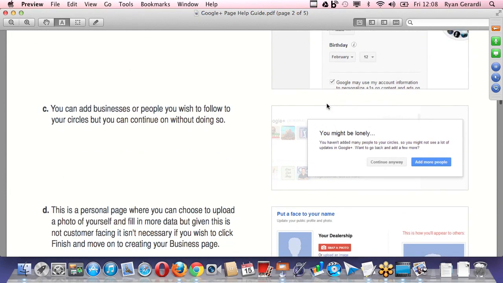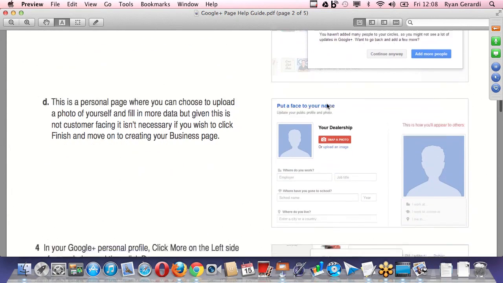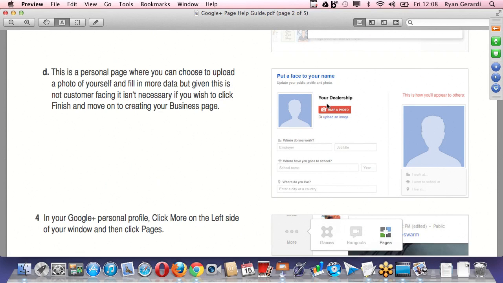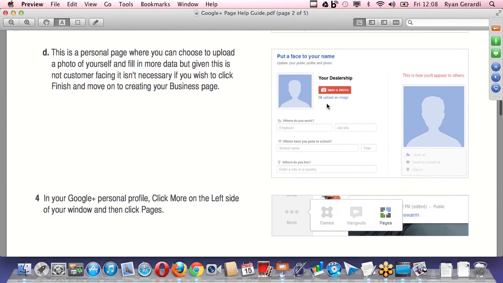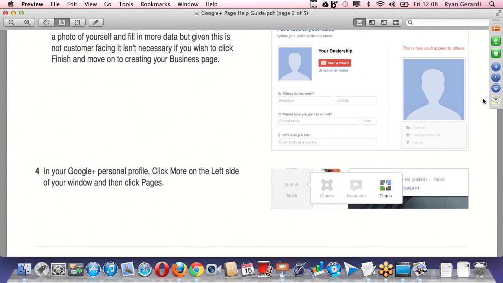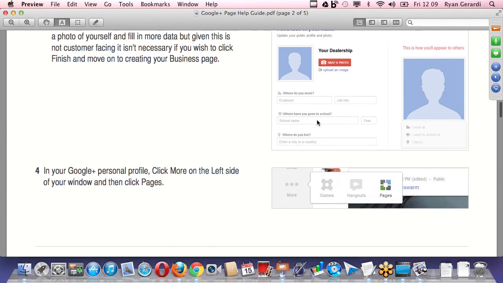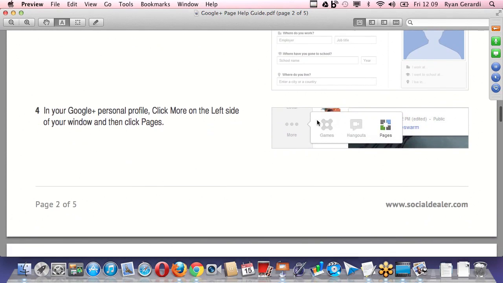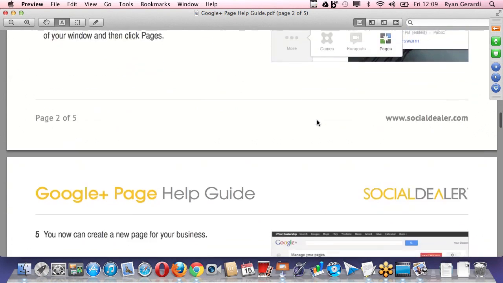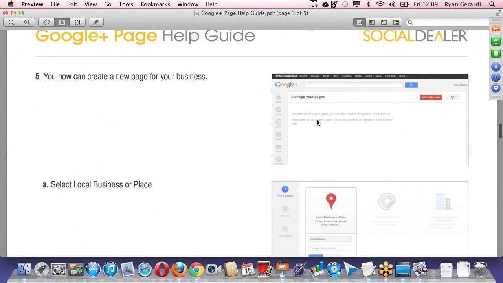All right, so again, we set everything up. You add a photo. This is a personal photo. Think about if you're going to update your page and say something, this profile picture might sneak out, so always use something appropriate. Now, once you create that personal page, on the left-hand side, Google has a button that says Pages. And when you go there, you roll over more, you click on Pages, and it's going to bring you to a section that says, here are all the Google pages you can manage.